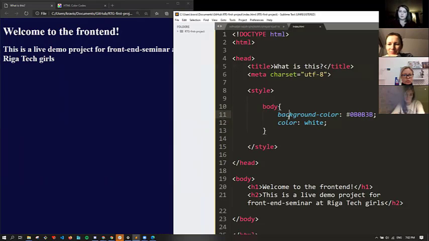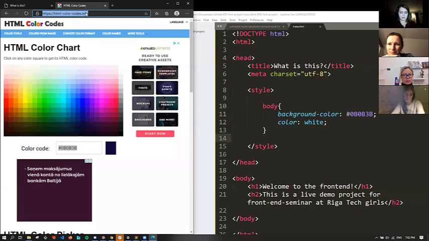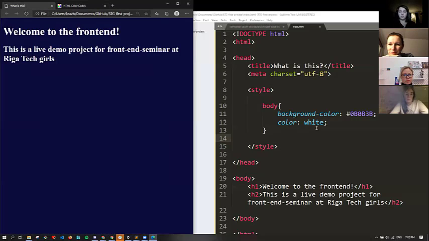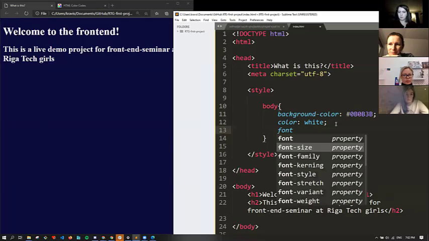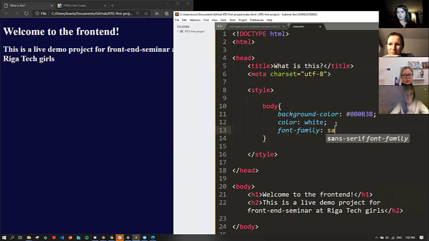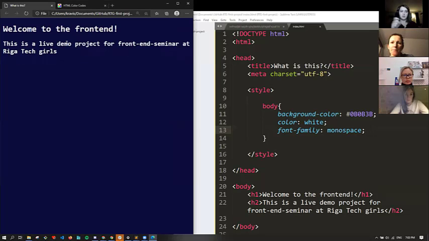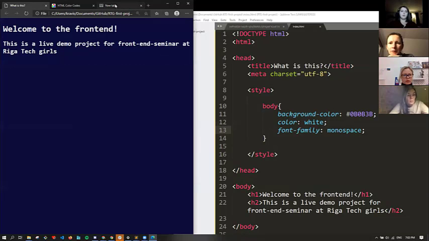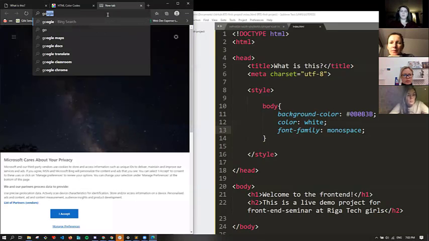Then let's see how that head of the document works. And let's check it by adding a new font. You would change the font by writing font family. And there are sans serif, serif, all those things you can also see in Google Docs, but let's use monospace, which means each of the letters is the same width as other letters. And I don't like how it looks. I want to use a web font.